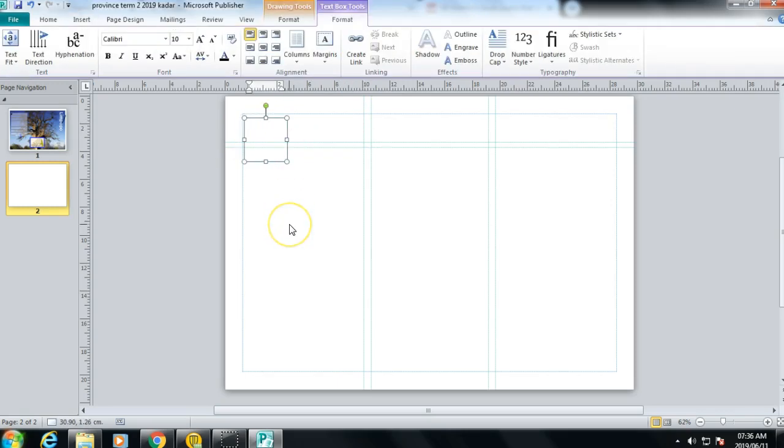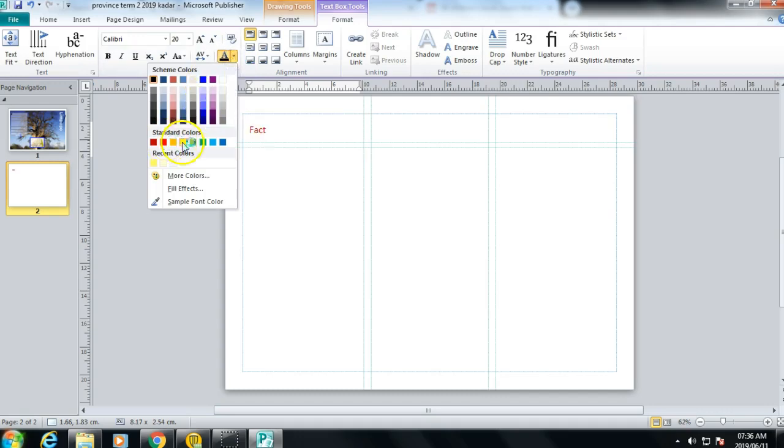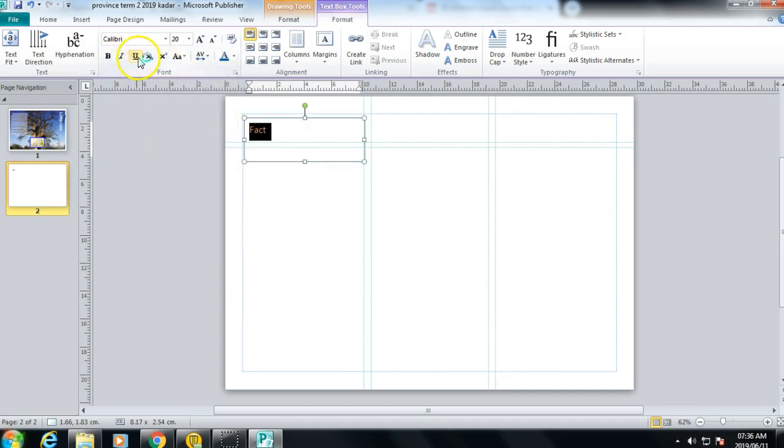There we go, and that will be my heading, for example, for facts. And I'll make that a little bit bigger because it's a heading. You can give it a bit of color if you choose to, and you can make that text box a little bit smaller.